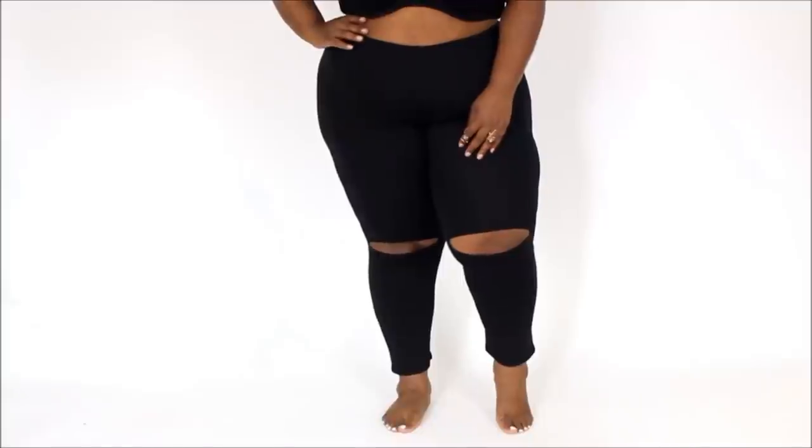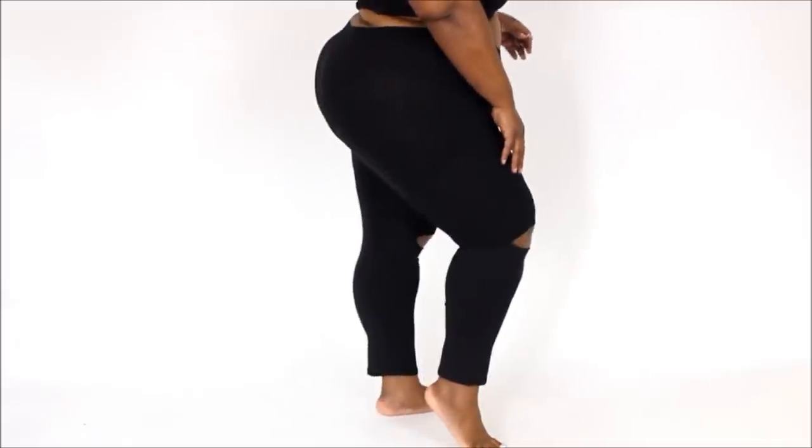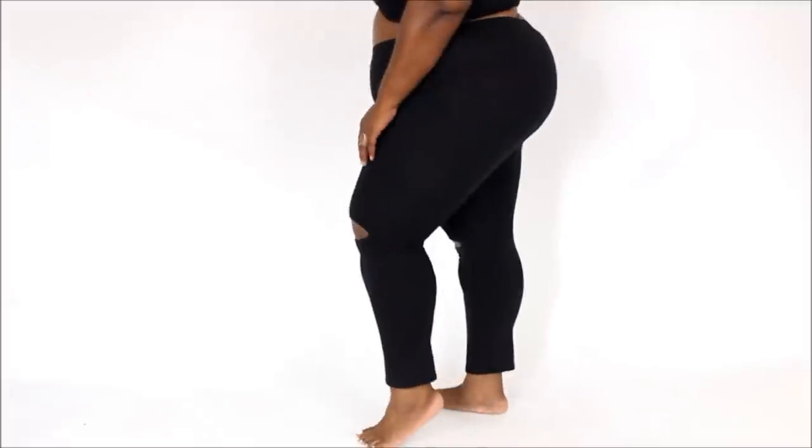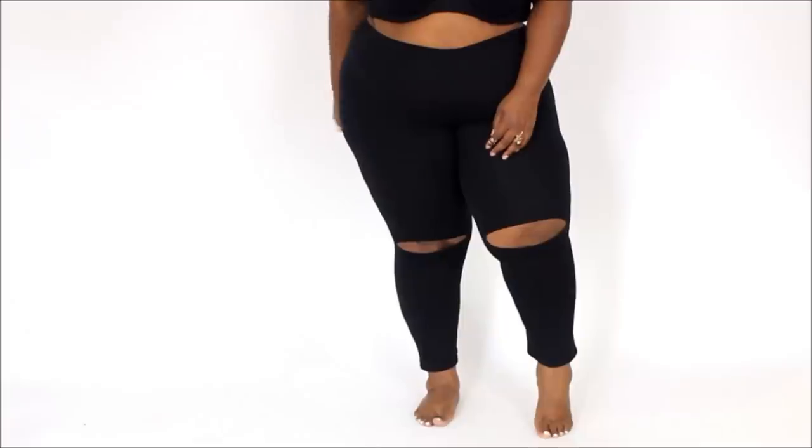The next item is also a black pair of tights. I like the fit around the waist on this one much better. This one features a hole at the knee — you'll see it in the try-on. The bottom I didn't care for too much; it just wasn't tight enough around the ankle the way I'd like, but these were super soft and comfortable. I got this in a size 3X.